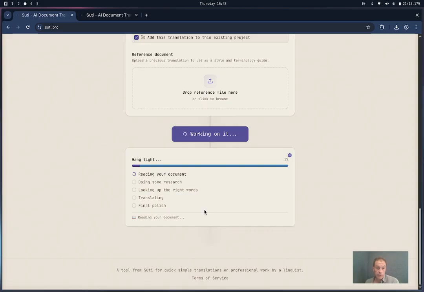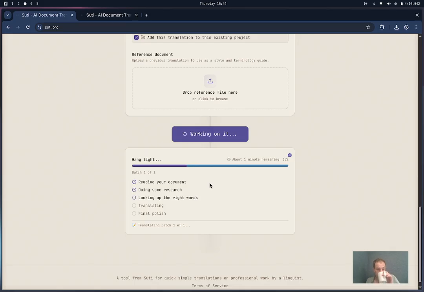So now this is good that it's taking a little while so I can show you. It says hang tight, reading your documents. So it's reading your documents, doing some research, and it's showing you right here at the bottom that it's looking right now at certain pages like Hungarian banks. This is probably the bank from the document that it's extracted, and it's doing some research now to see how these documents are usually translated. Meanwhile, have a sip from our coffee here.